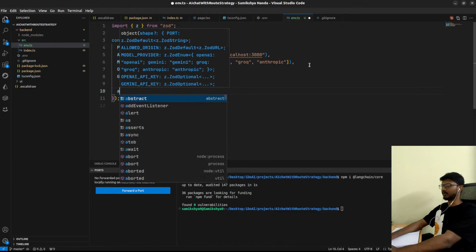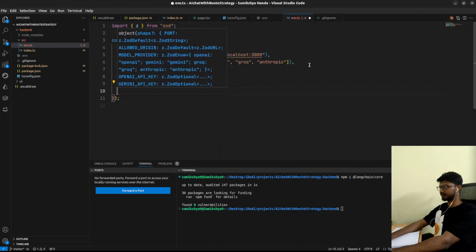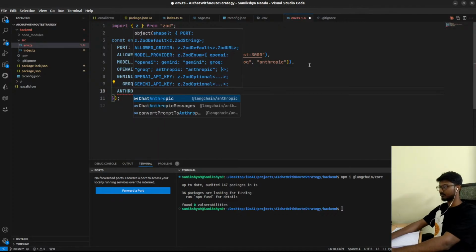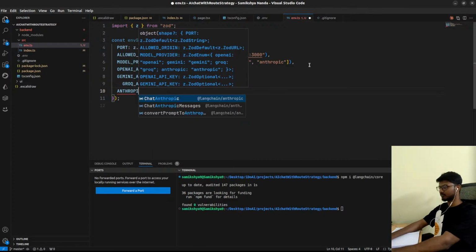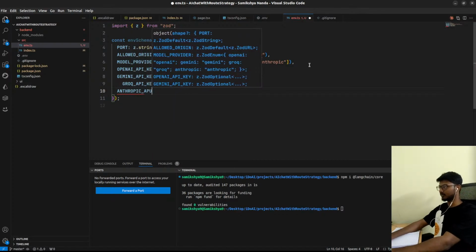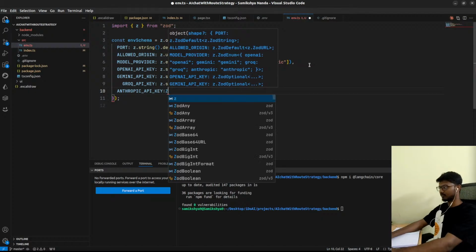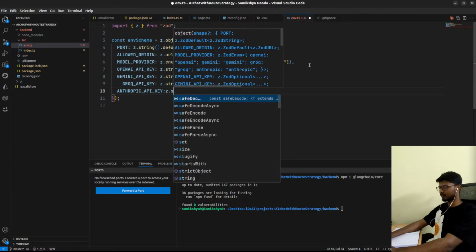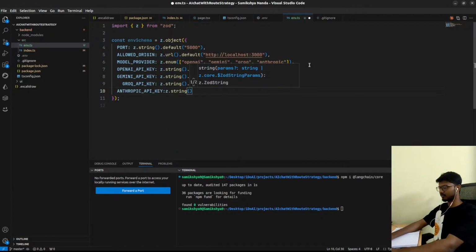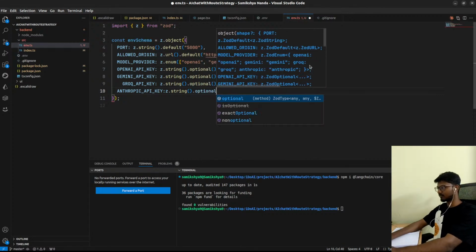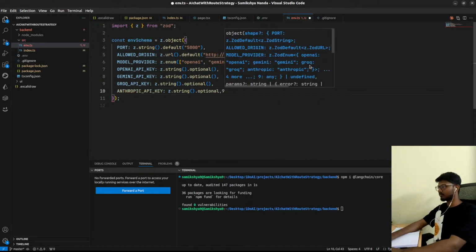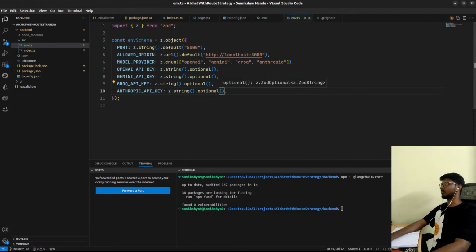Apart from that, we have Anthropic. So we will keep the name API key. Yep.